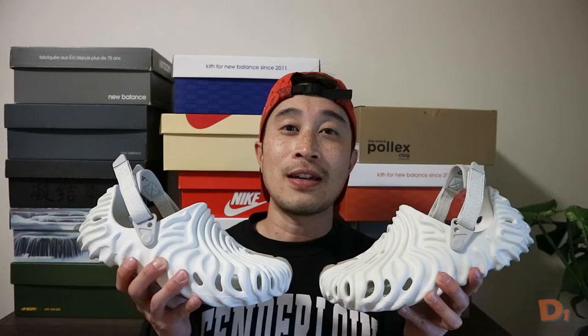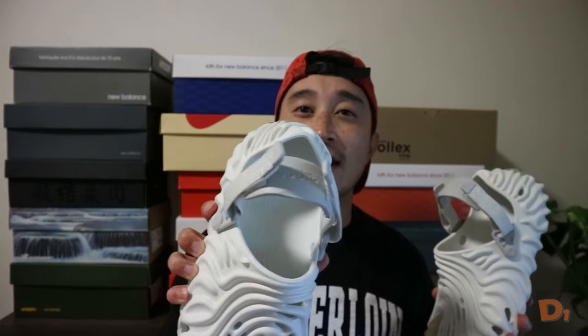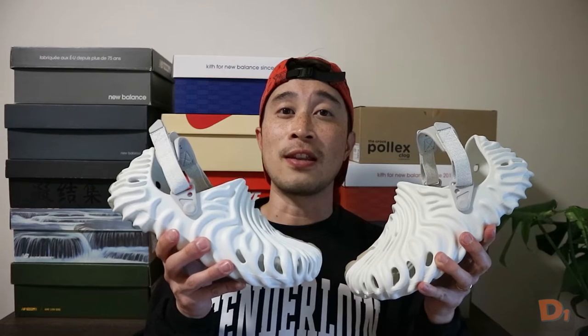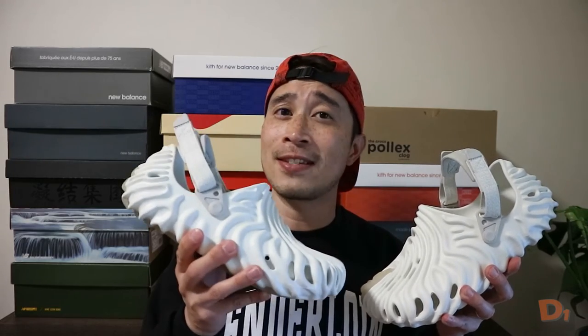This collaboration between Crocs and Salehi is a truly unique silhouette. Other collaborations for Crocs leverage the classic clog model. However, if you look into the details of the Pollux, it really calls for unique injection molding tooling with a completely custom cavity and core. But when you look inside the clog, it looks exactly the same as any other Croc — the insert used is the same as the classic clog. The Pollux also features a turbo heel strap present in the outdoor versions of the classic clog, but the triangular attachment going into the clog is completely custom and even has Salehi's branding on it.